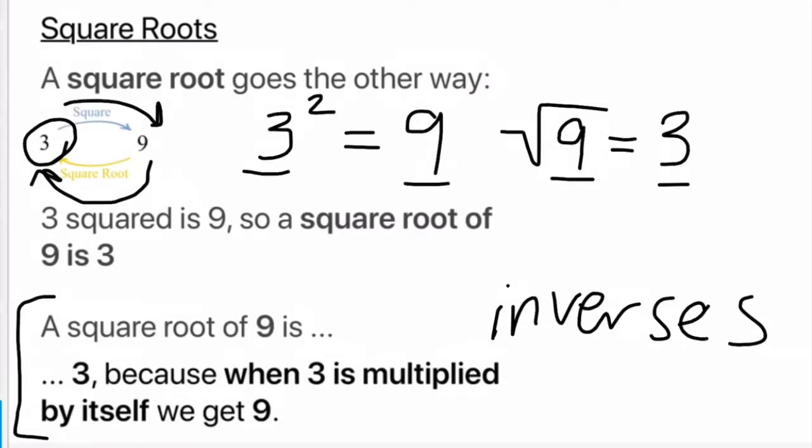It undoes the previous operation. So if I subtract 3 and then I add 3, it undoes that previous operation. It puts you back at what you started with. If I start with -3, owing $3, and then I add $3, I'm back at 0. So here if I start with 3 squared and get 9, and then I find the square root of 9, I'm back at what I started with, 3. They're inverses of each other.